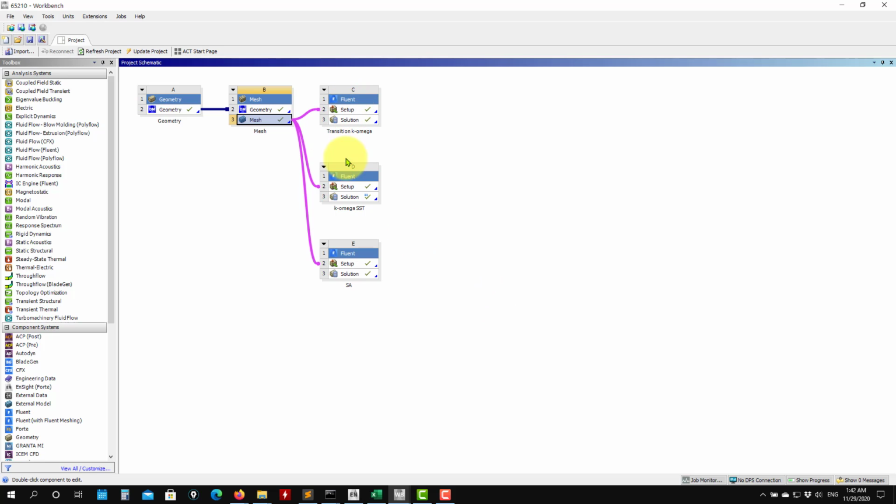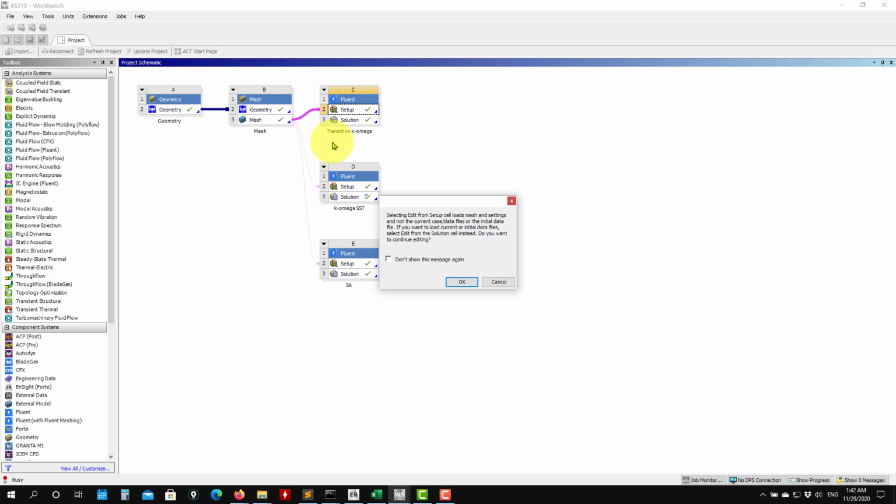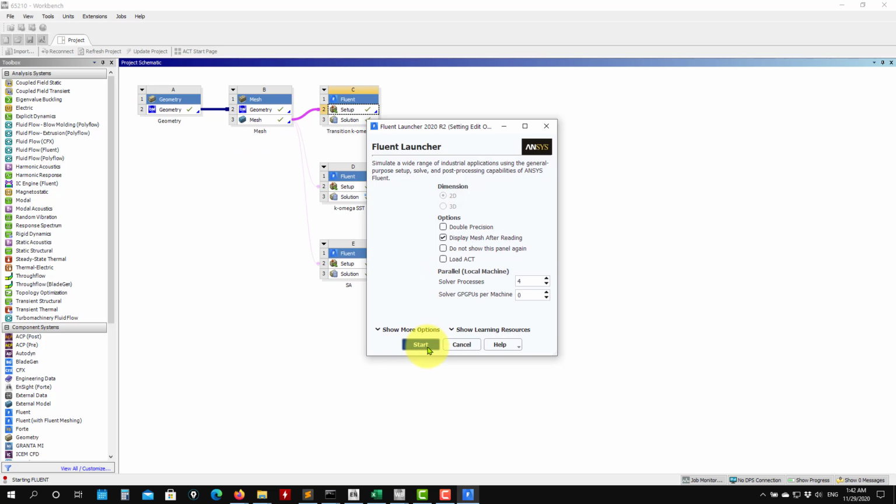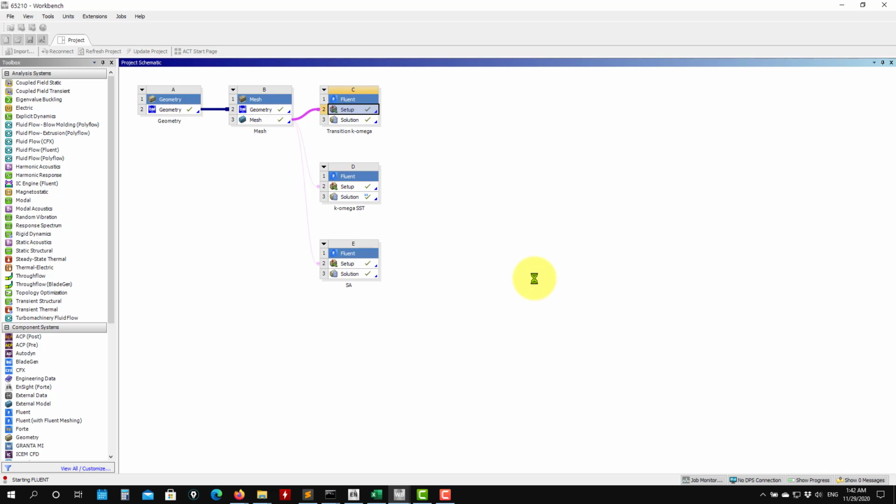Each one will have different behavior, like it probably will give slightly different outcomes. But let me open, for instance, this one just to show you the setup. It's pretty much the same. You generate the mesh, import it, go here, then you launch Fluent. Choose also the number of processors, so that can give you a little bit of speed up, but these are 2D cases, so it's super fast.